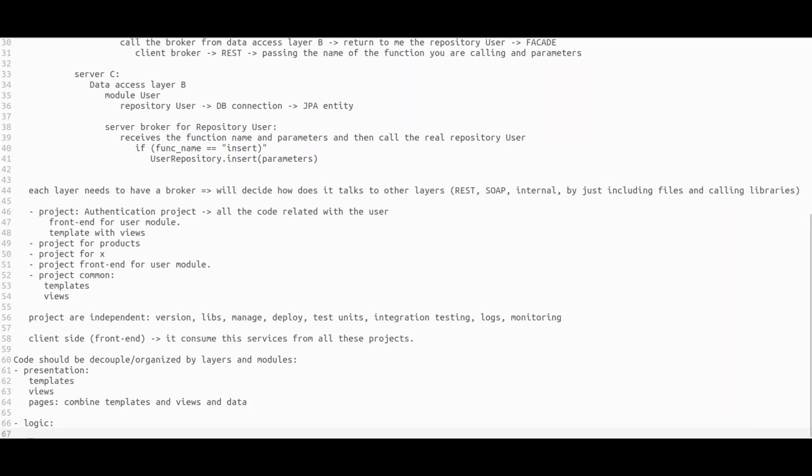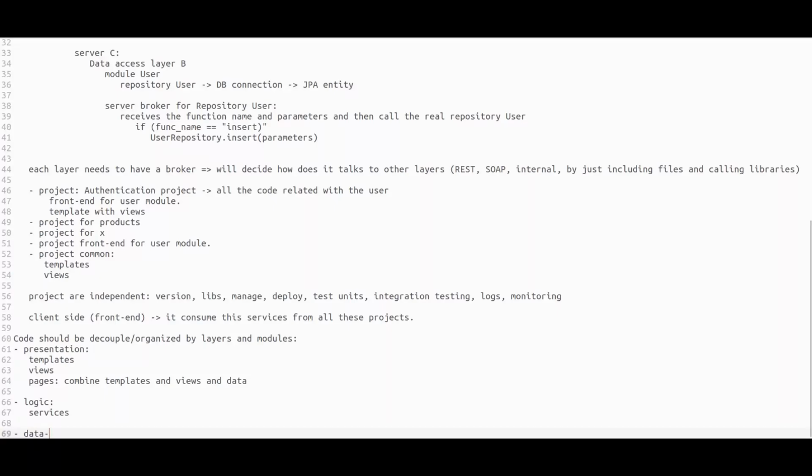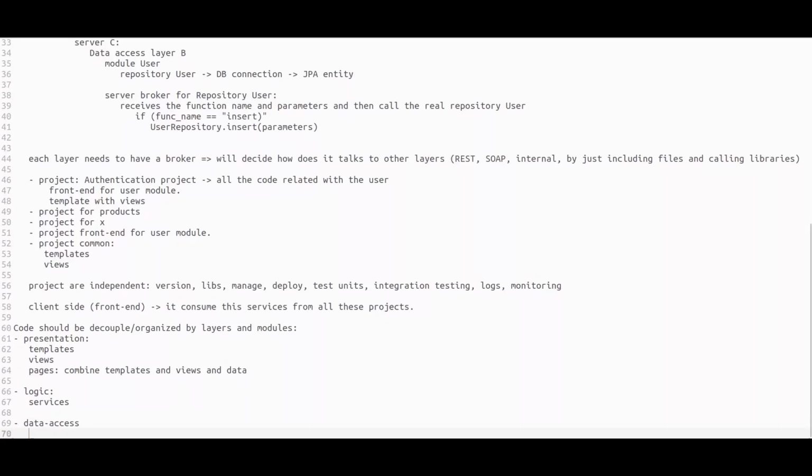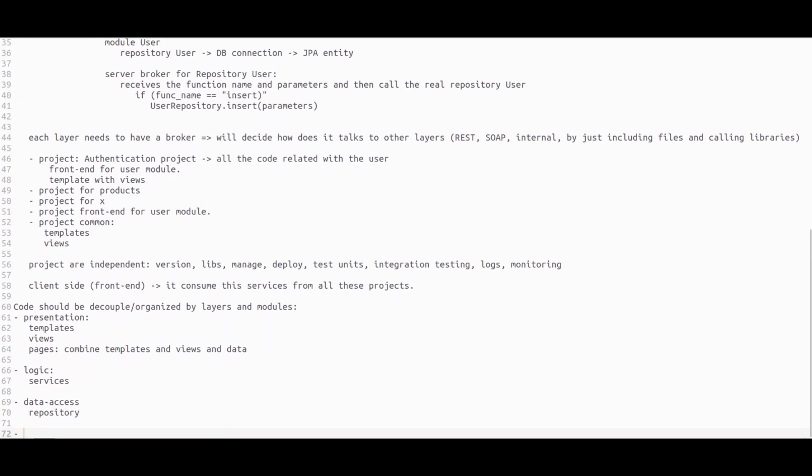In the logic, you should have the corresponding services, then the data access layer, where you should have your own repositories, then other layers which will contain your DTOs or your models or your data access objects to be extended on the repository side, whatever. So you should have multiple different layers. You should organize these by layers.